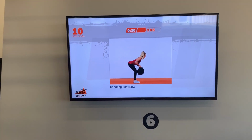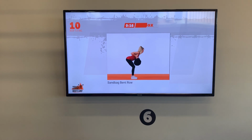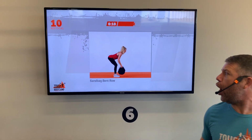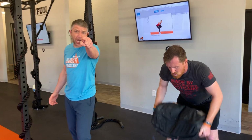Here we go. Tell yourself whatever you gotta tell yourself to get through this, but believe in it and just keep going. Dig deep and finish strong. We're almost there. Hold it tight, squeeze, get those shoulder blades going. Stay low. 3 seconds, every rep through the buzzer. Down.